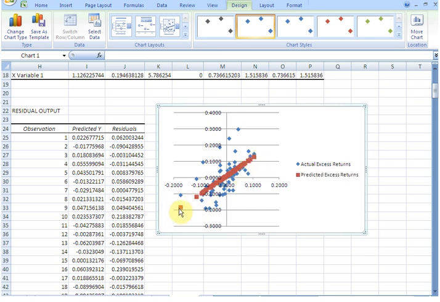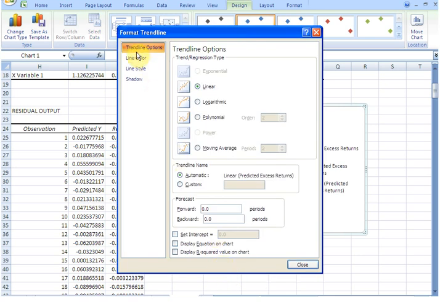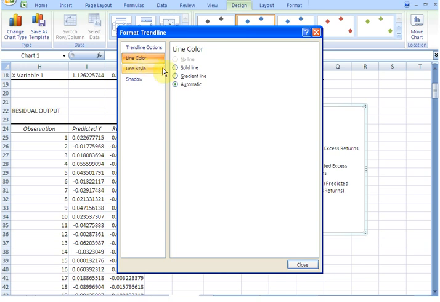If you wish, you could plot a trend line, and that would be called the characteristic line, where on the x-axis we have the market's excess returns, and on the y-axis we have the security's excess returns. So you could click on any of the points on this red series. We are right clicking on this point, and we can say add trend line. Let us format our trend line a little bit. I want a solid line so that it can be seen distinctly. It's asking us which color we want. Well, green is fine, good enough.